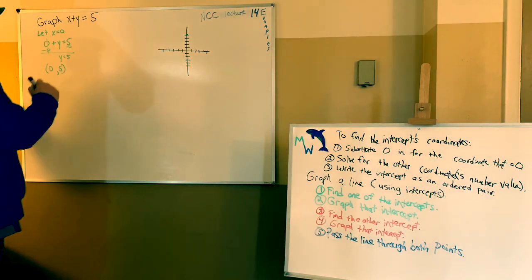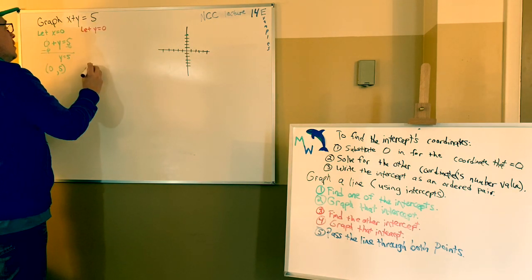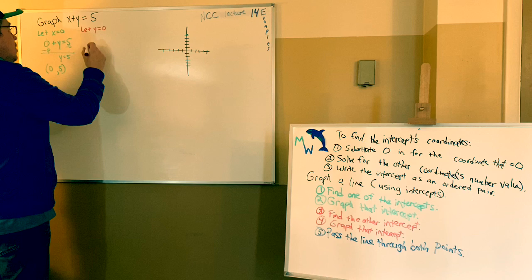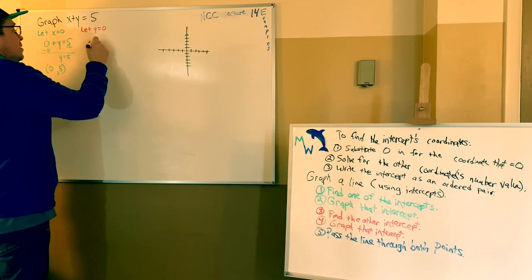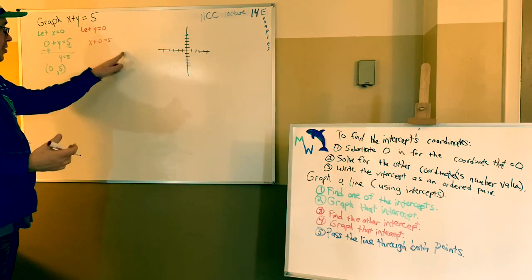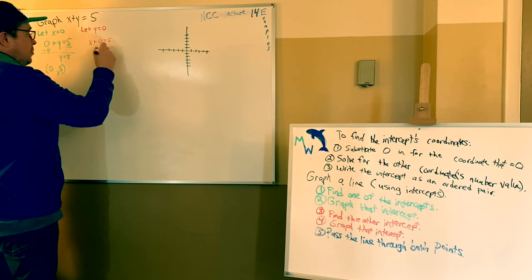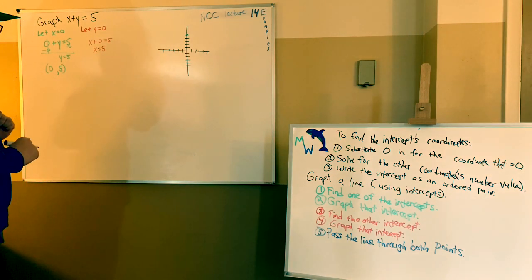Now we do the other one where we let y equal 0. And so when y shows up, I'm going to put 0. Otherwise, I'm going to go with x plus, here's my 0 for y, 5. You can subtract 0 off both sides if you want. Those that understand x plus 0 is the same as x, I'll help you out with this one. There it is, x is 5.